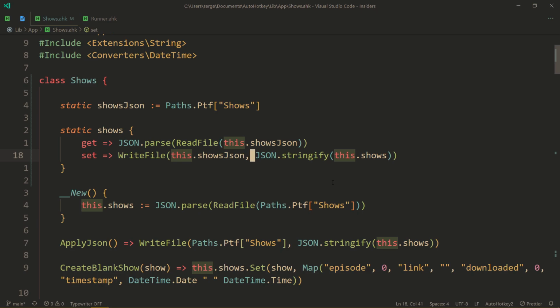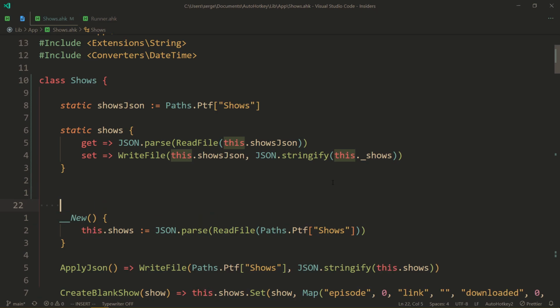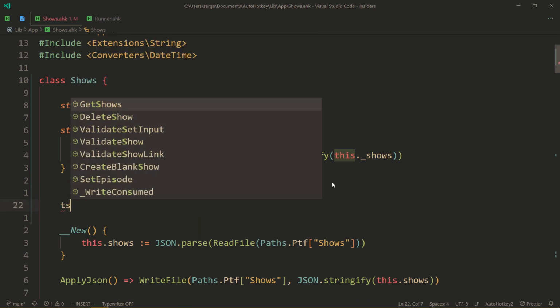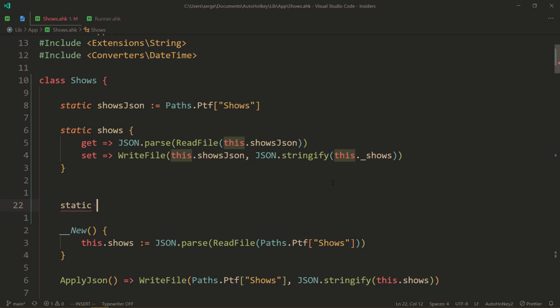So we write to that file, and my solution will be having a private field that will actually store our entire thing. So shows will be an object.